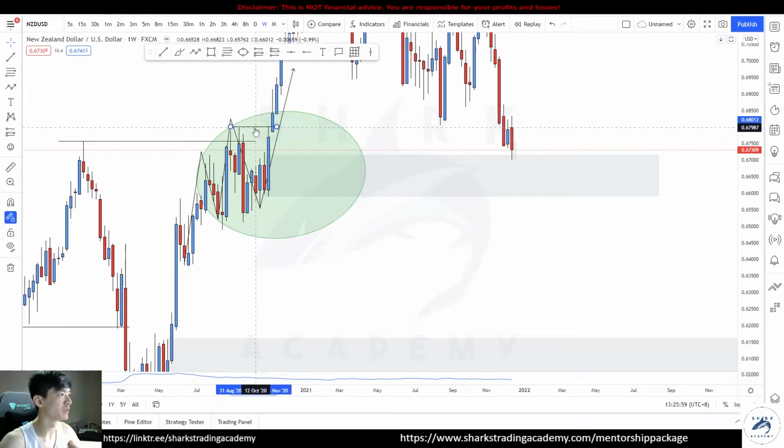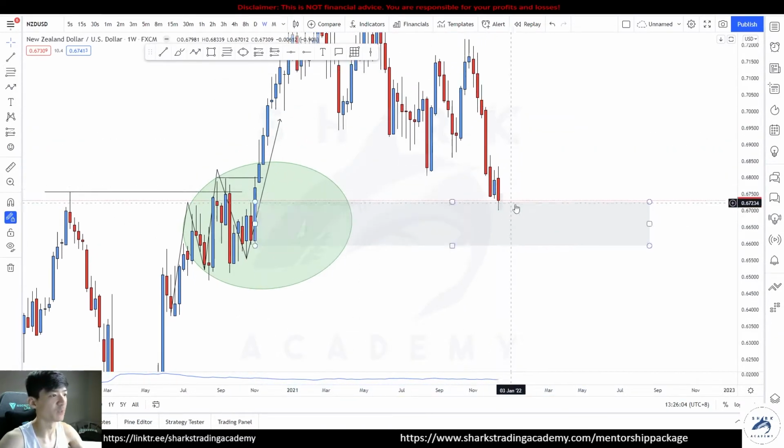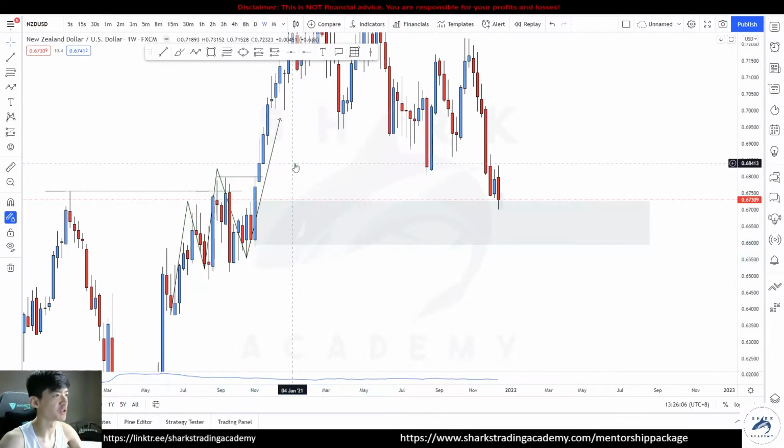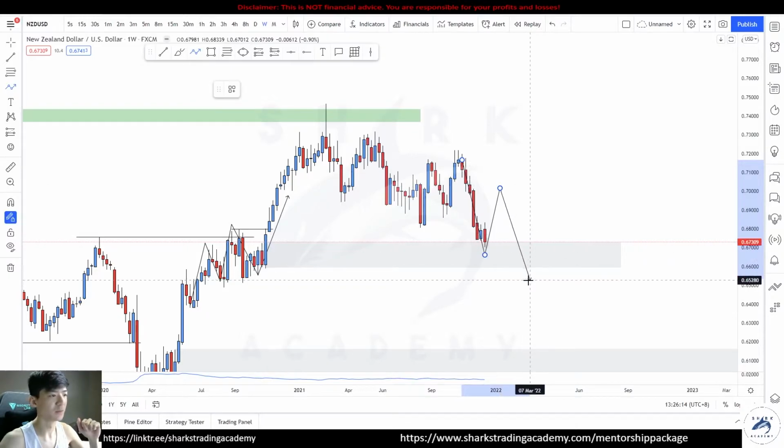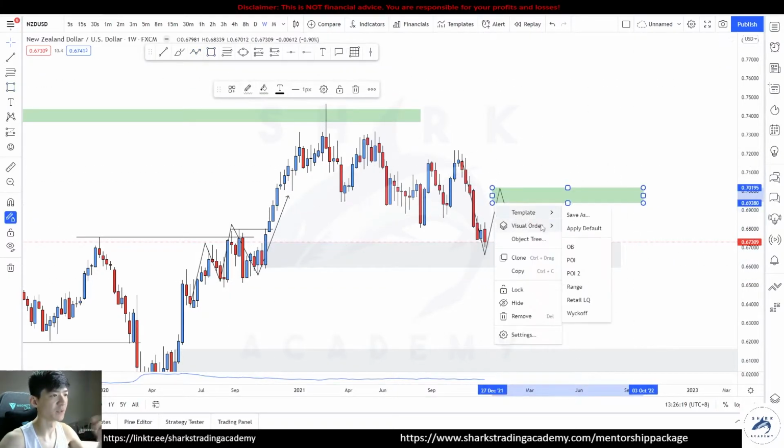This broke structure here, right? Leaving behind the demand. So we can almost expect a bounce here, which is now currently giving us some sort of a reaction. And what I want to see over here is a failed reaction, which means to say, if price taps in, pulls back, whether or not it mitigates doesn't matter. Break structure, I'm going to sell here because this is the supply that caused the demand to fail.